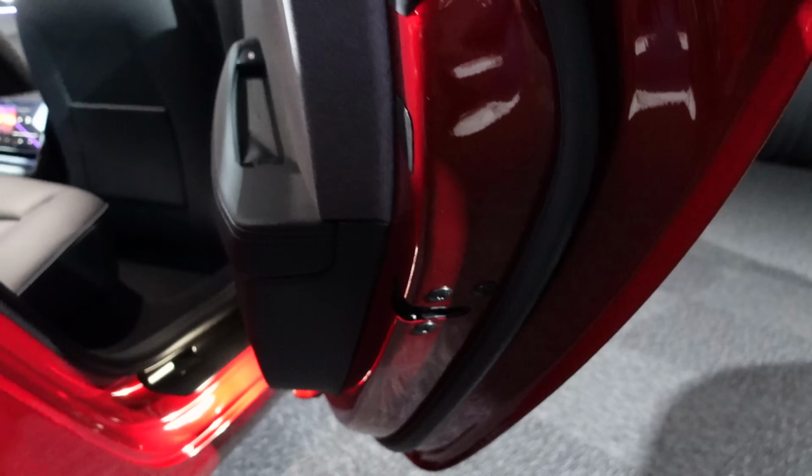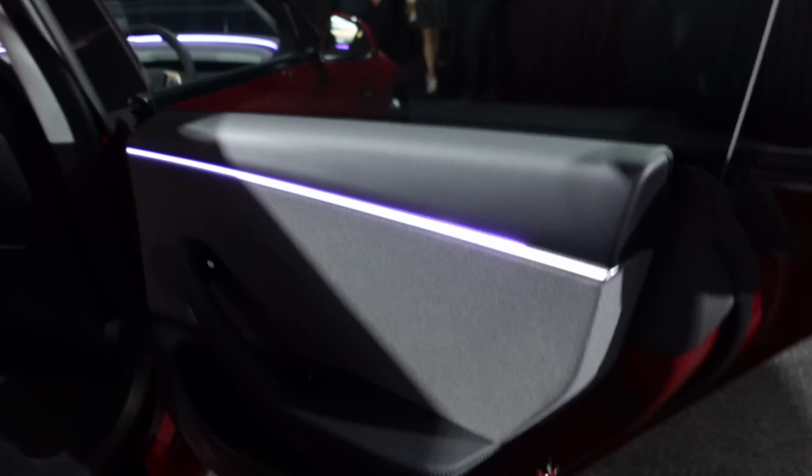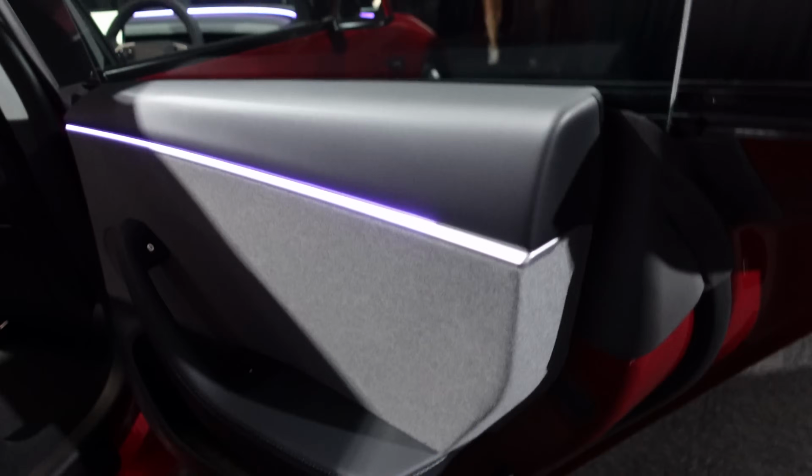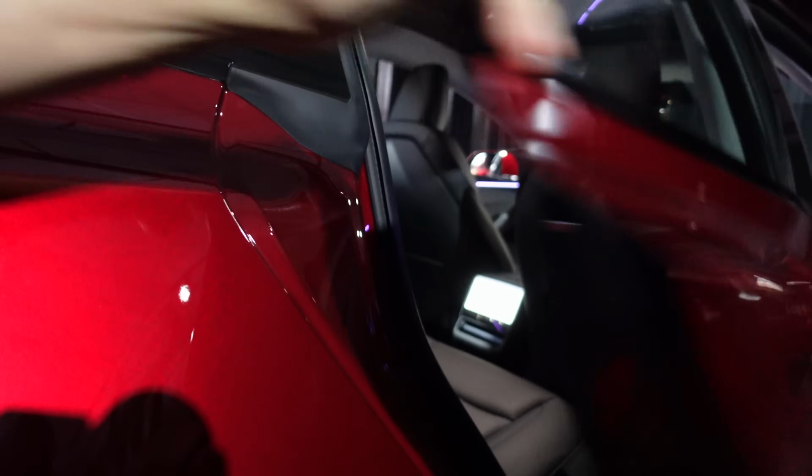And I can just peek at the interior that's all changed as well. We'll talk about that once we go inside the vehicle. Again, the doors have been redesigned too, so it's a stiffer close. Let me just show you what it sounds like when I shut it. That sounds much better now, feel that. That is a proper door clunk.